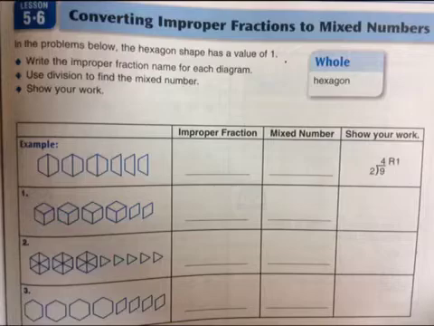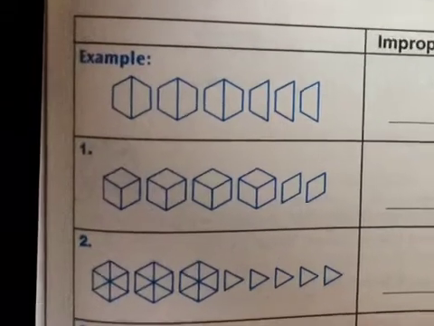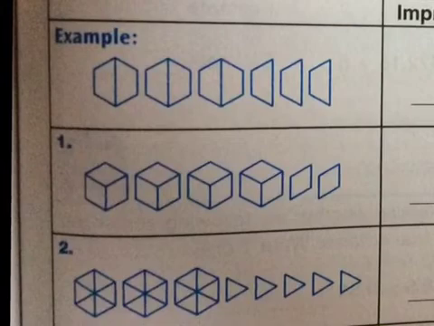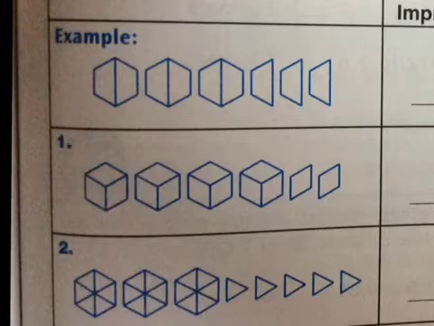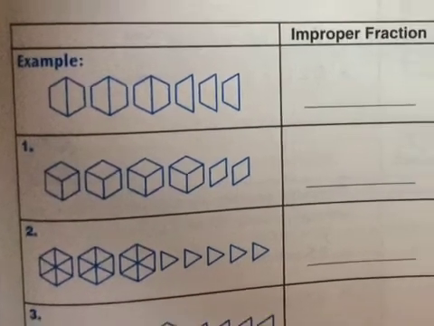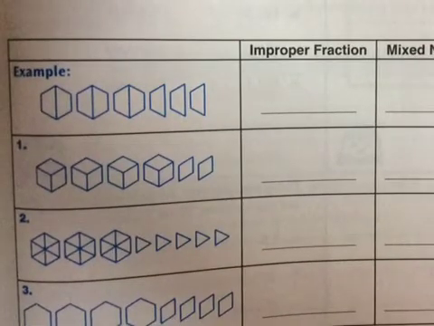But in order for us to write an improper fraction, let's work with what they've cut them into. Like I said, they've cut them into thirds. So here we have 3, 6, 9, 12, 13, 14. So in total we have 14. Okay, we have that big number 14.